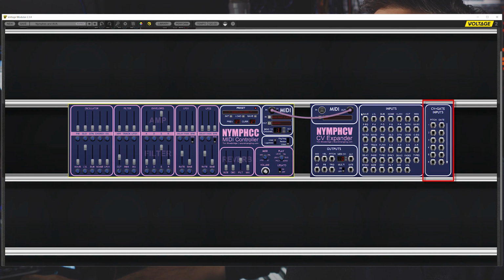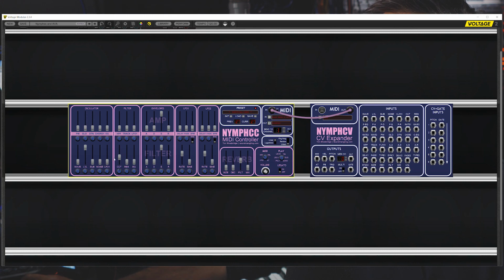So you can actually, rather than using a keyboard or a sequencer via MIDI to play the synth, play it using pairs of pitch CV and gate. So we've got 6 of them here, so you could play up to 6 notes of polyphony going on here. And we've got some outputs, and I'll talk about those outputs in a minute.